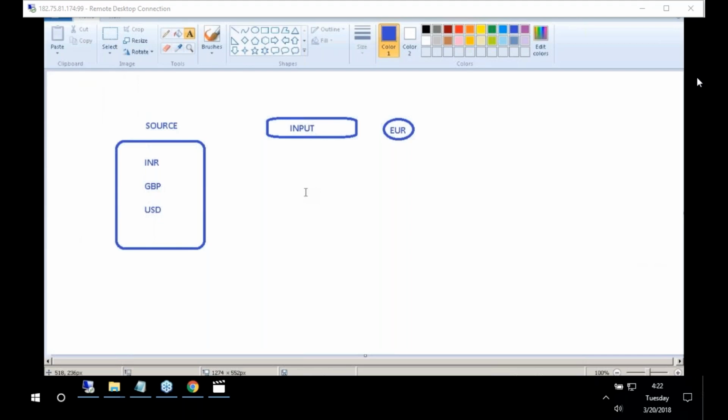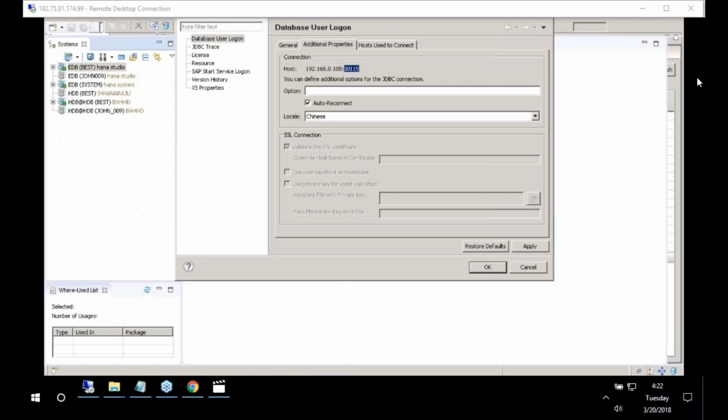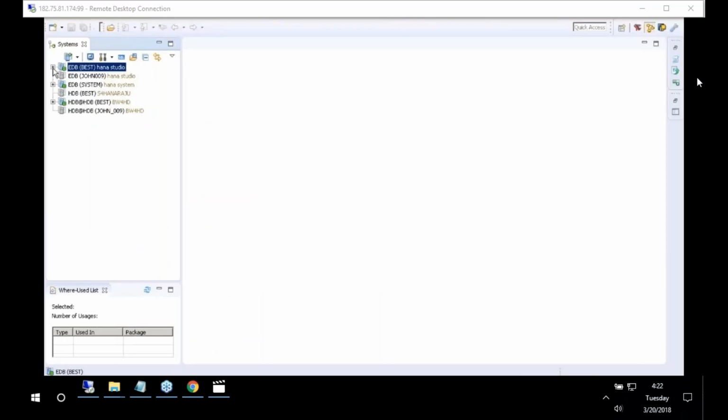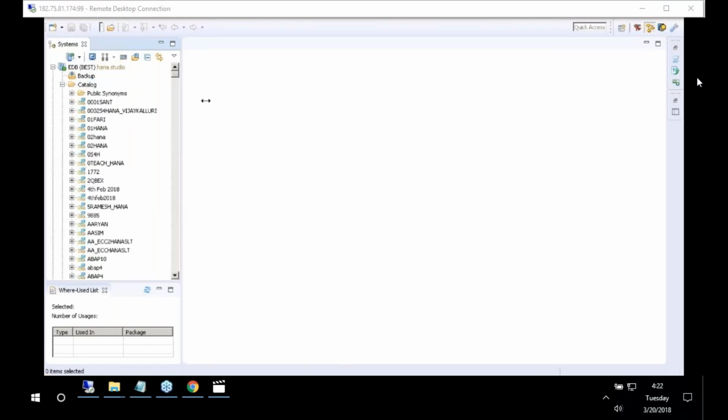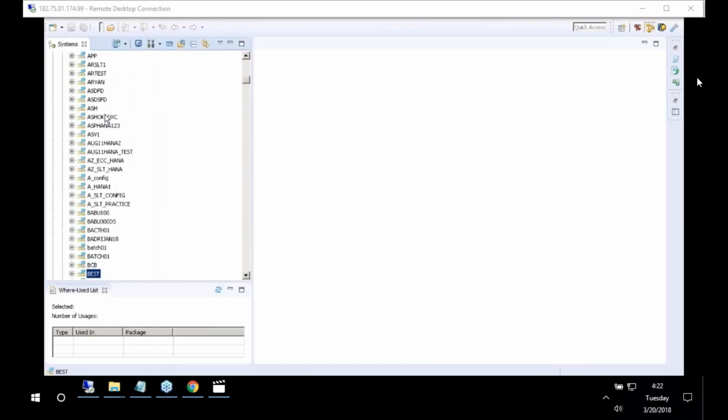Now once this is done, I'll go back to HANA Studio, expand the system, expand the catalog. Let us go to the best schema, expand the schema, right click on tables, expand the tables.